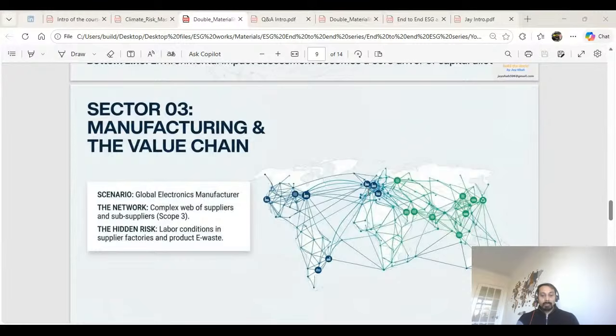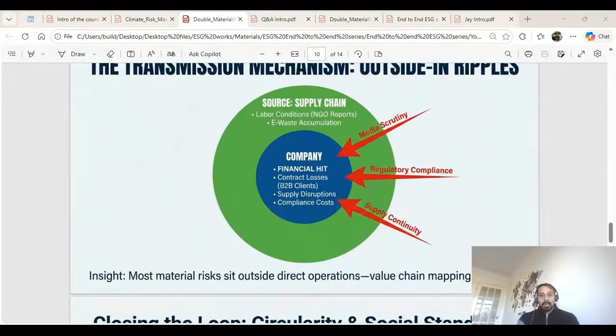That is why the large supplier workforce repeatedly asks for various types of incentives, and NGOs also repeatedly report to the government that these particular companies do not satisfy labor conditions, and media scrutiny is also very important. So that is affecting the company's credit and overall financial hit through supply disruption, brand damage, and contract loss with major clients, and e-waste regulation also impacts compliance cost, product redesign expenses, and other things.